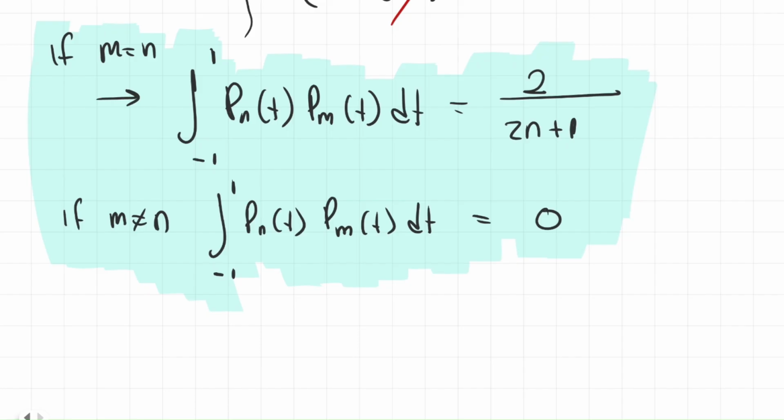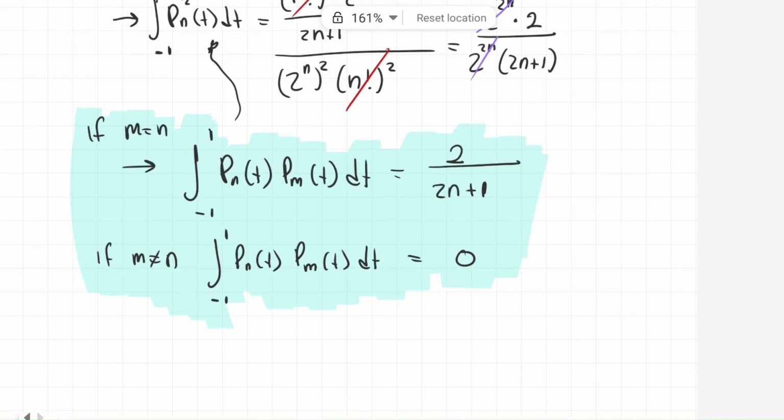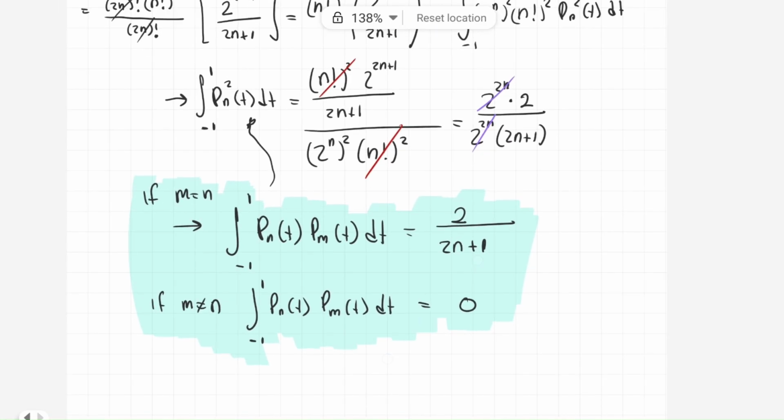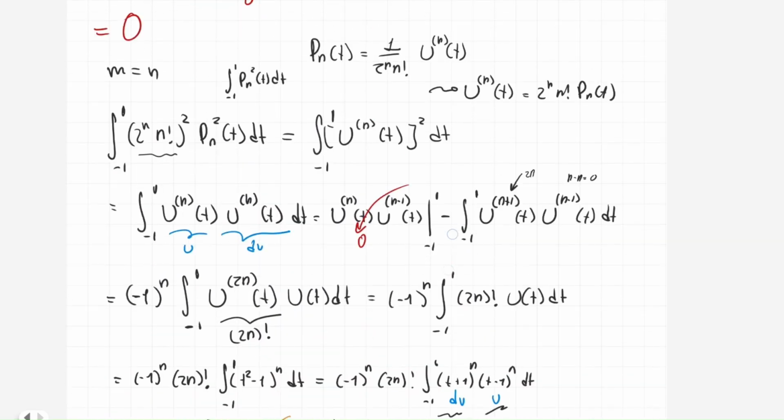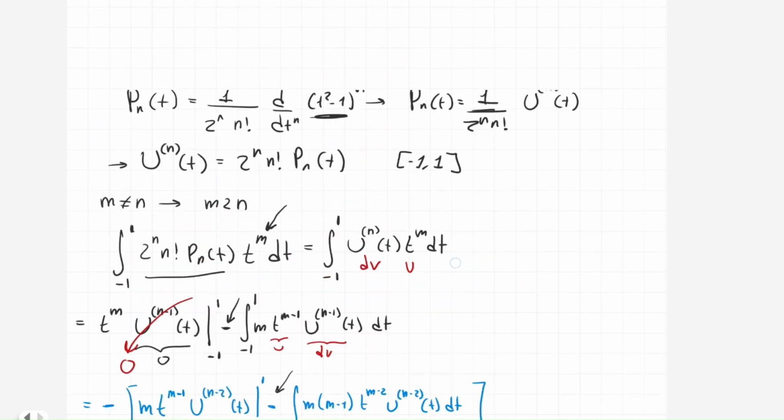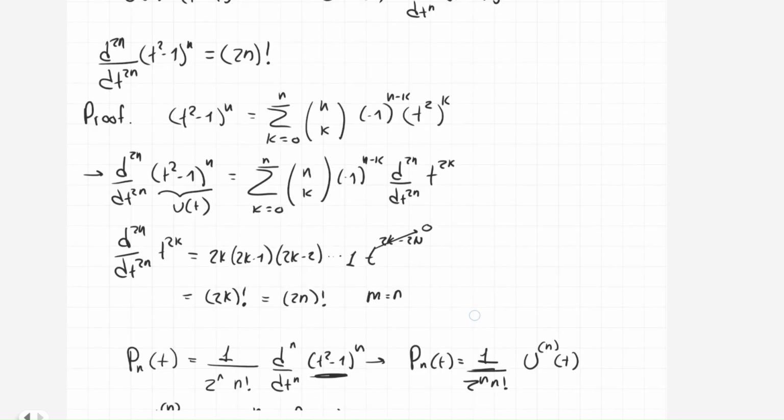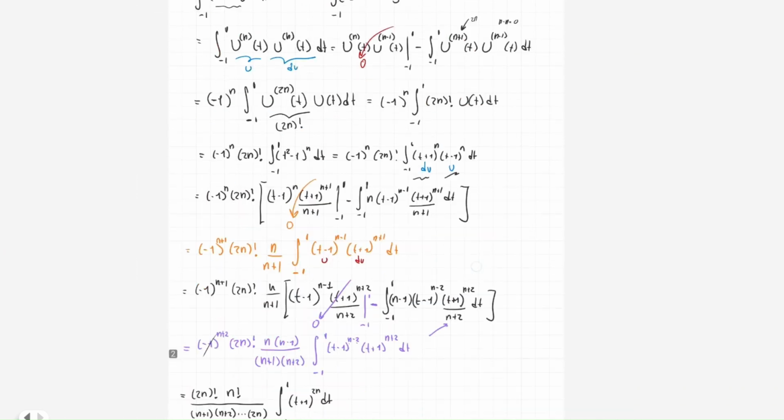Perfect. So I think that this will be the final important result of the lesson. Later on, we will use this result to define what are the Fourier Legendre series in the course that we are making about Fourier analysis.